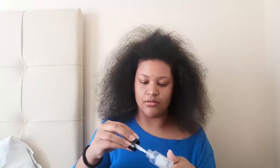If you give me 2 seconds, I'm sure I will be able to find a primer. Cool. I have moisturized my face already, guys, so I'm literally just going in on sections with the primer.